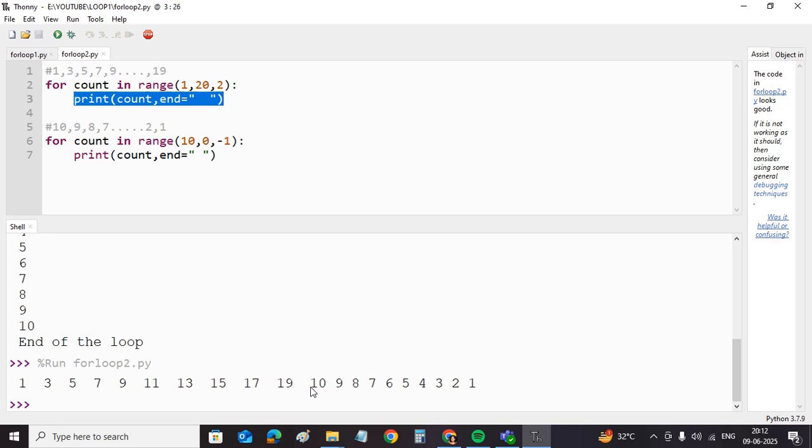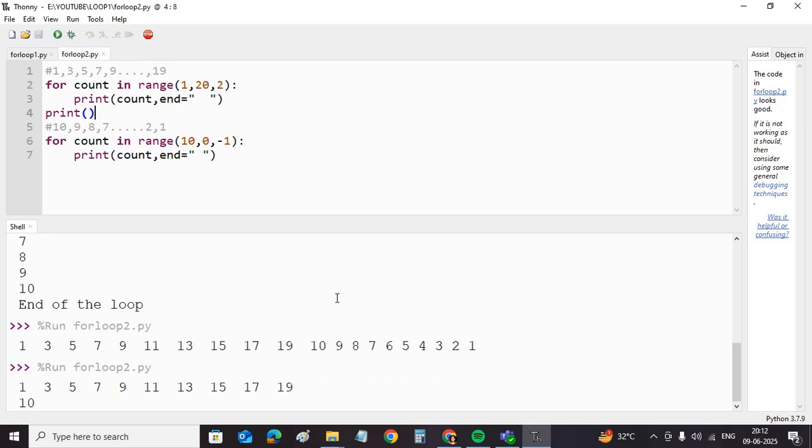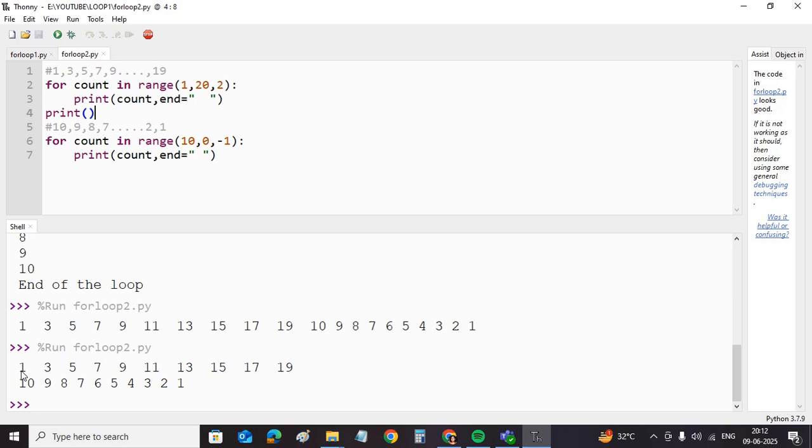So the next print also starts from the same line: 10, 9, 8, 7, 6, 5, 3, 2, 1. If I provide one print statement, then the next print will be on the next line. See, now it is 1 to 19 and then the next line 10 to 1.